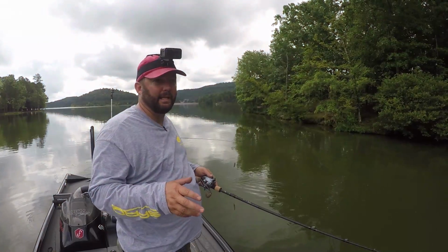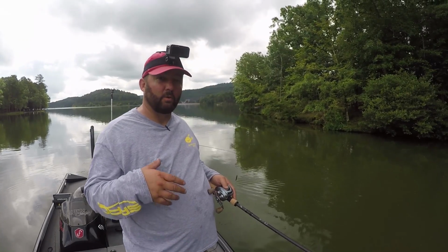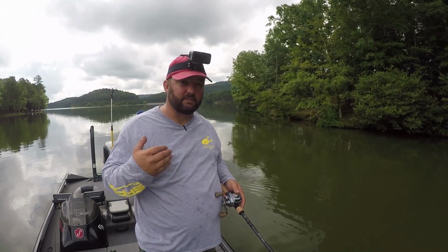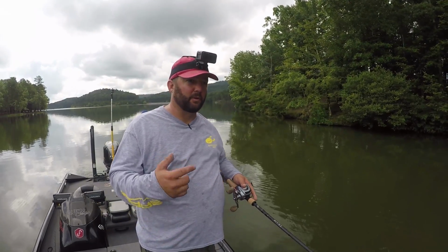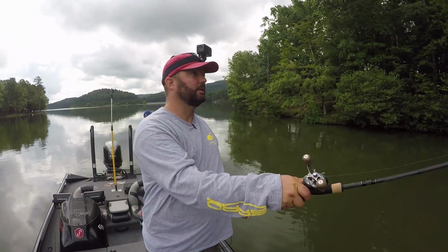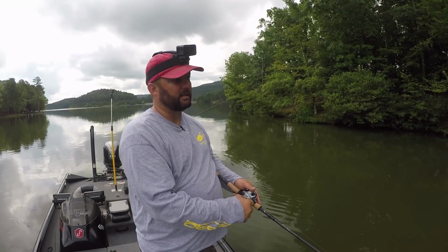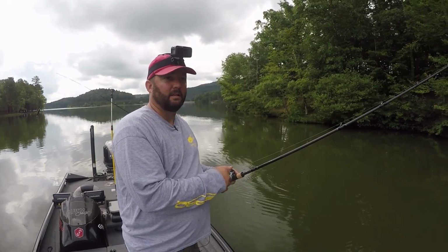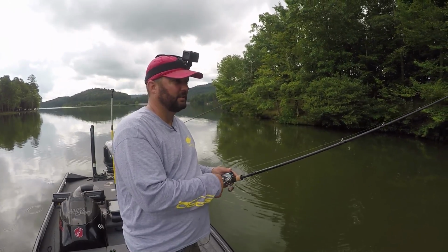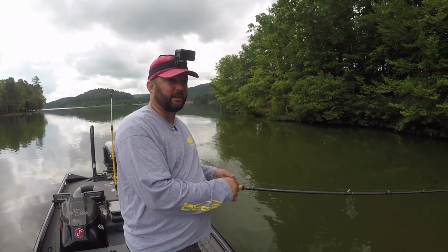Now, where a Whopper Plopper shines over a buzzbait is that you can fish it faster, so you can cover water faster. I catch most of my fish on a buzzbait reeling it as slow as it possibly can be reeled. But with a Whopper Plopper, 9 times out of 10, it's reeled fairly fast. So you can turn the trolling motor on high, you can run the bank, and if you're bank fishing, you can really have a good time covering water and then finding the fish really fast.